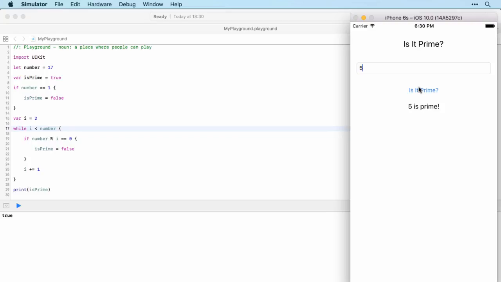If I put in a 5, it tells me it is prime. If I put in 597, it's not prime. If I put in 4, it's not prime as well. But this time we also get a nice error message. So if I don't put anything in, then it says, please enter a positive whole number. Similarly, if I put in 3 in characters, for example, I get that error message as well. I have to put in a proper whole number as digits to get a result. It's impossible to crash this app.